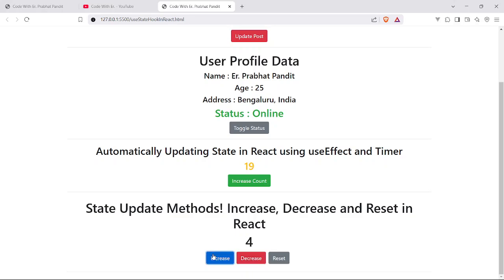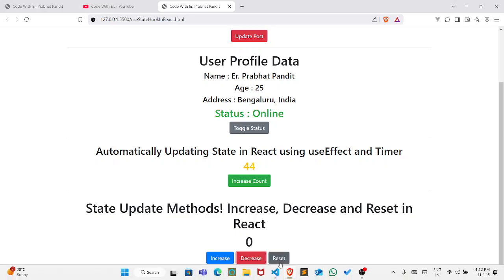We can increase the counter, we can decrease the counter, but not below 0. Once it is 0, we will just stop there. We won't let the user decrease the counter further, to -1, -2, -3, -4, and so on.